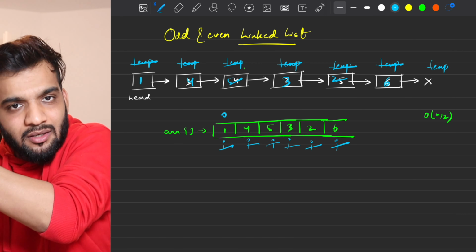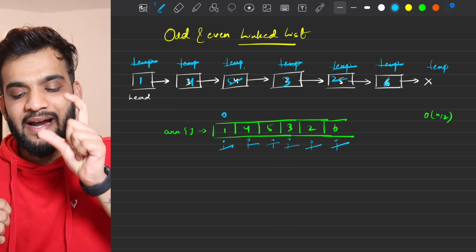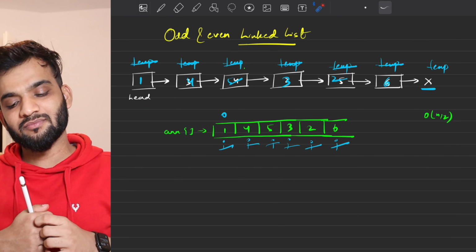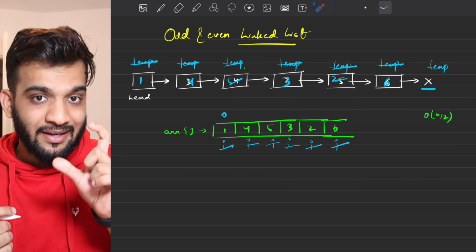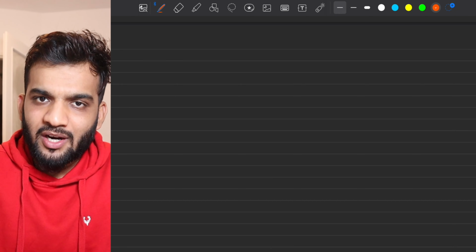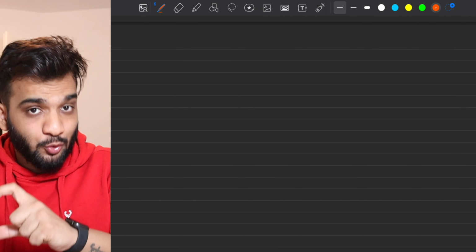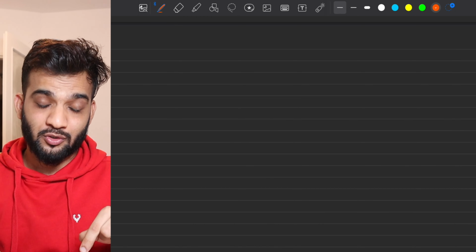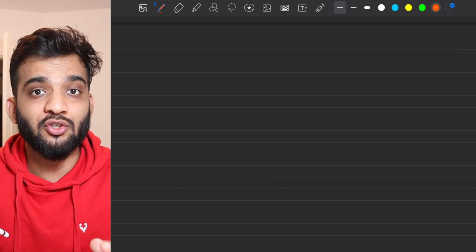I will exceed the length of the list and temporary will reach null. This is when you stop. And if you carefully observe, data replacement has been done and this is your brute force solution. So let's quickly check out the pseudo code. Again, I'll be writing the pseudo code in case you want C++, Java, Python, JavaScript for the brute force. The link will be in the description. Make sure you check it out.